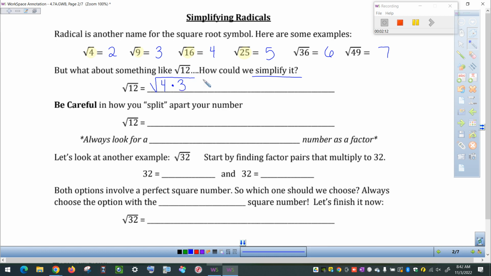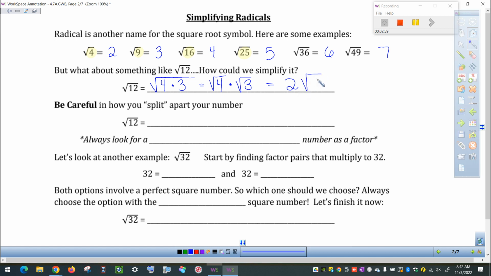Then what we can do is we can actually split this a little bit further. So we can split this up into the square root of 4 times the square root of 3. When you have the square root of elements underneath that are being multiplied together, you could take the square root of them separately and then multiply those. Now, finally, we're going to get to the part where we can simplify, because the square root of 4, we did that earlier, that works out perfectly to be 2. So I'm going to write a 2 in place of where the square root 4 was.